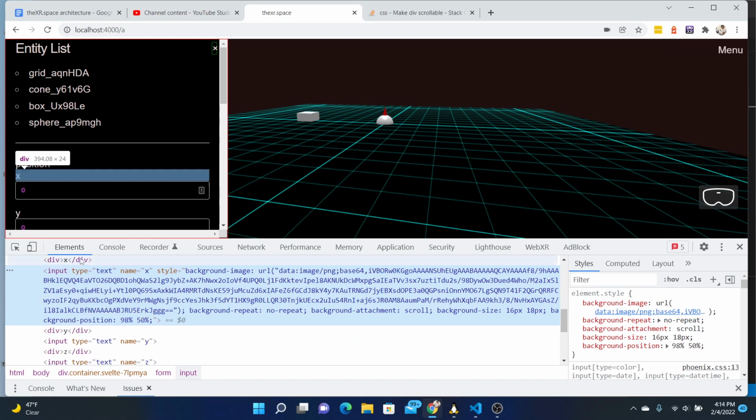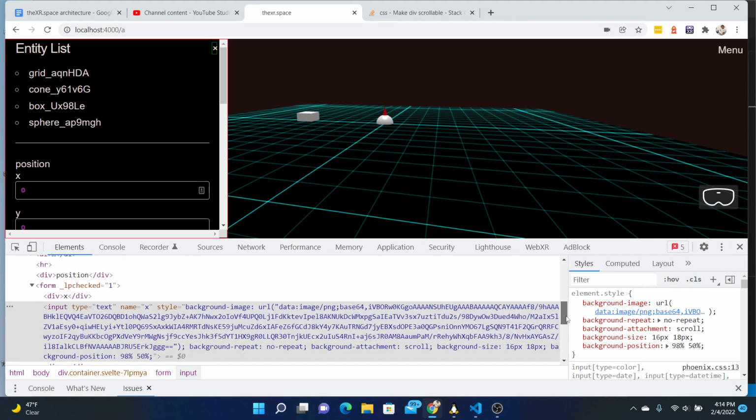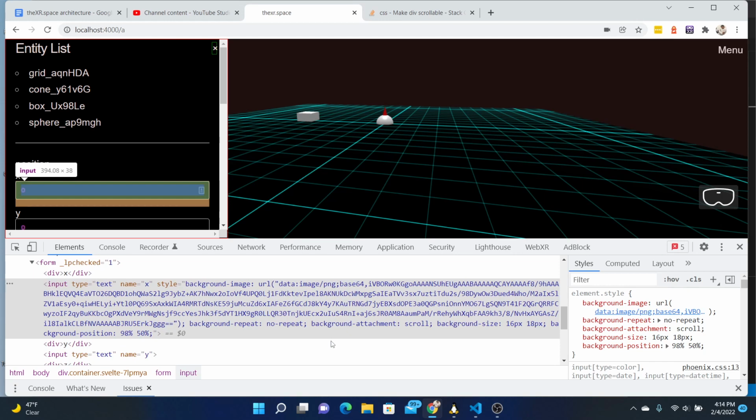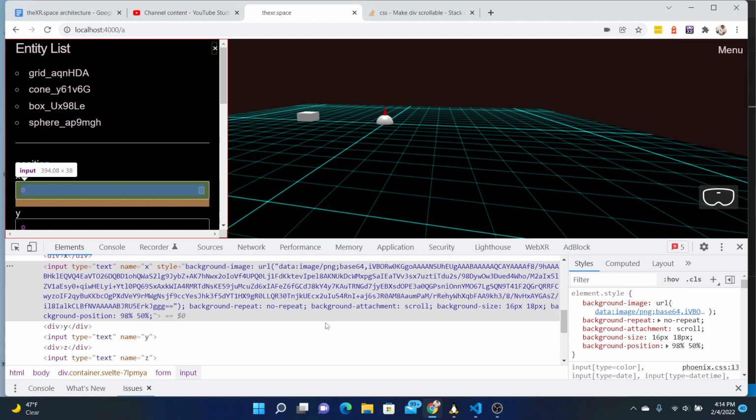Okay, the name here is X type. Never mind the style, that's injected by LastPass, I think. And the value is, where's the value?